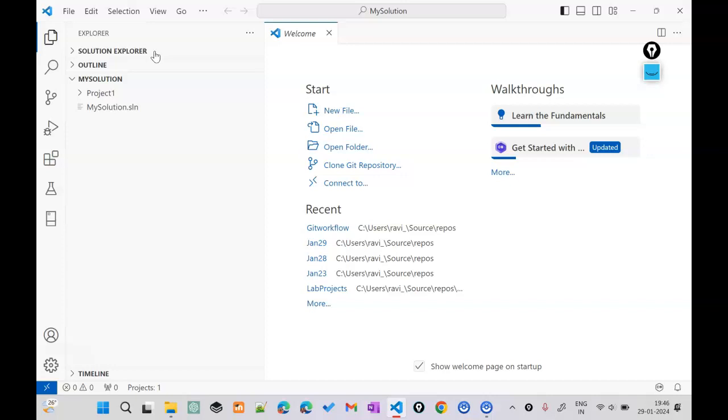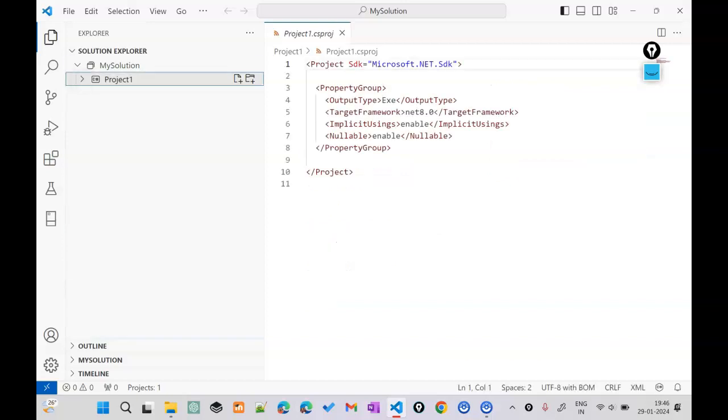Once we are done with the solution creation or the project creation, we will just switch to the Solution Explorer. It makes our job a lot easier. So if I just expand this here, I do have my project.